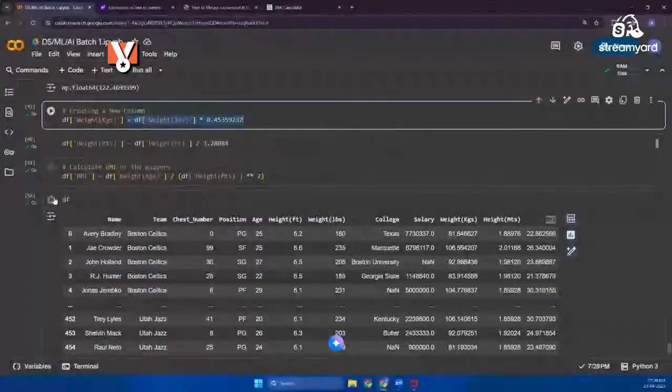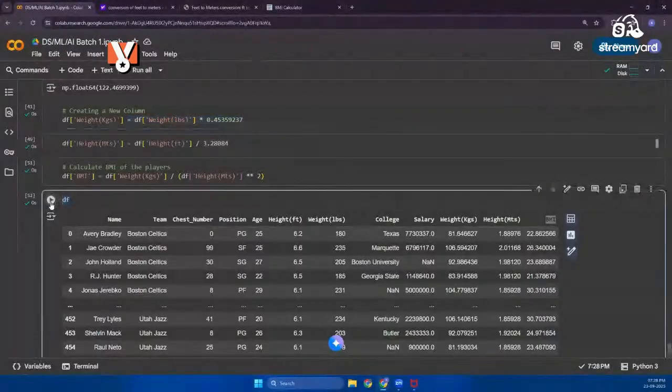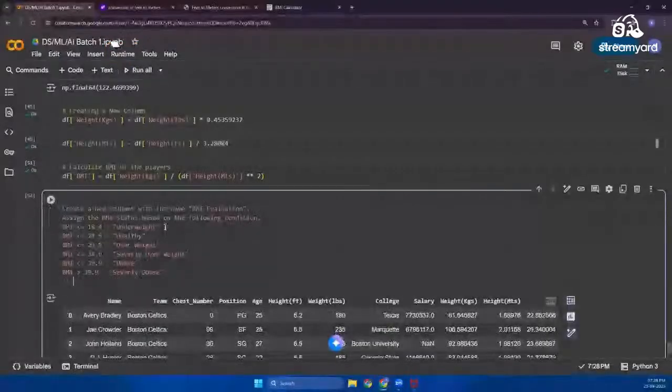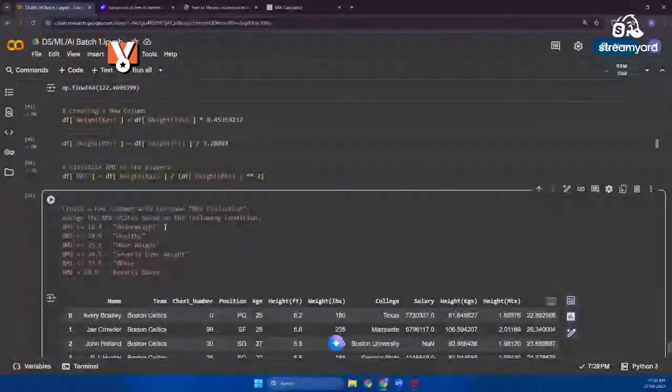Now let's come back to the last question of this particular data set. Create a new column with the name BMI evaluation. After creating the BMI evaluation column, you are supposed to assign the BMI status based on the following condition.